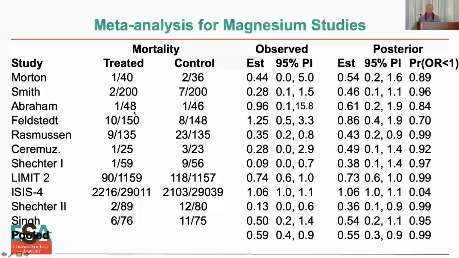In these studies that were much smaller and were done earlier, the magnesium was basically being compared to nothing effective. So magnesium given in the absence of anything else is effective, but once you give it with other things, you lose that effect. So that's a situation where the control group is different in all these different studies. And so you might actually want to stratify in the control group in terms of the meta-regression. There were other hypotheses as well, like how quickly after the heart attack people were treated and so forth, that played a role.